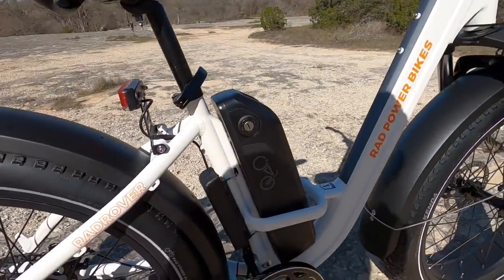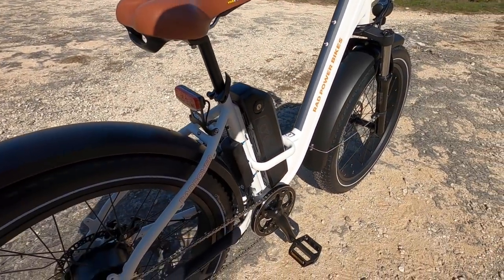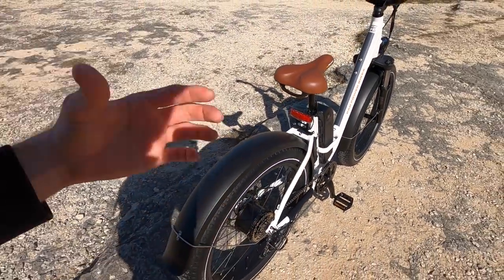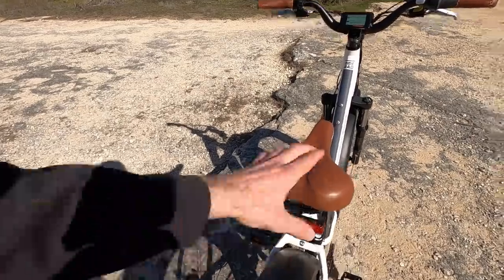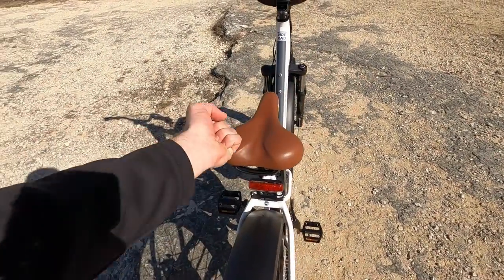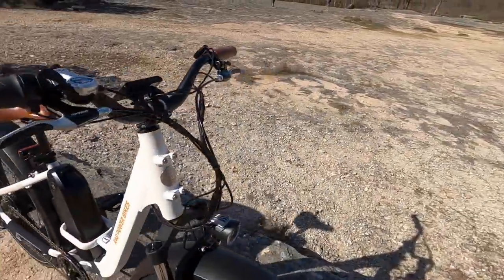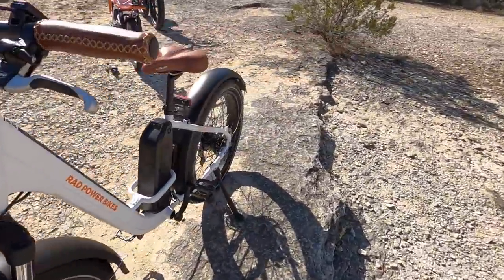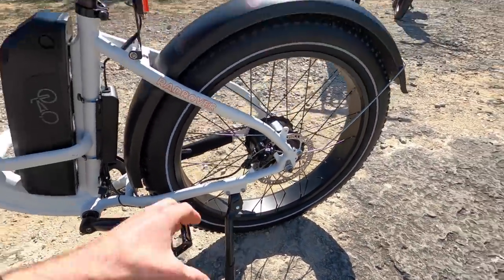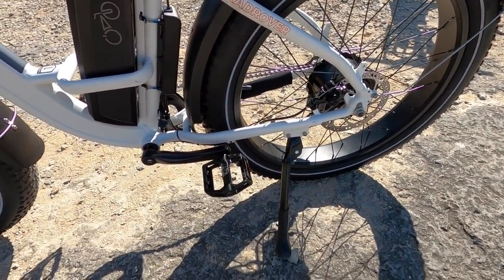There are some visual compromises — you can see the controller box right here, but it is fully potted. It's a nicer controller that provides a little bit more amperage flow, so you're going to get a zippier feel on this bike. Check out this plush saddle — fairly comfortable and it's got a handle, which is nice when you're picking the bike up and moving it around. I also appreciate the kickstand they've chosen: it's an adjustable length stand, positioned pretty far back on the bike, great if you have the rack loaded, and it stays clear of that left crank arm.